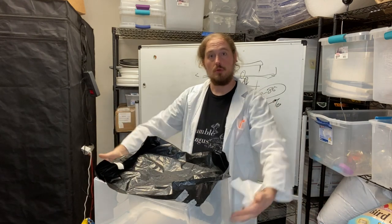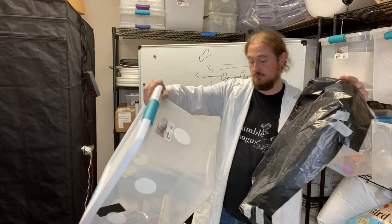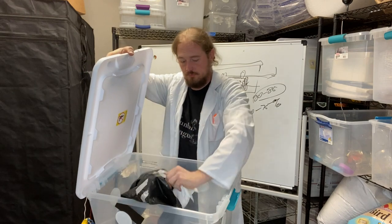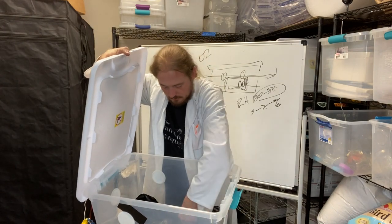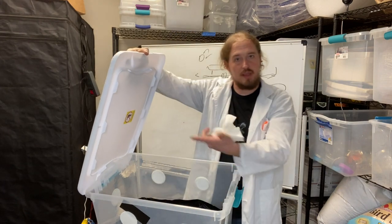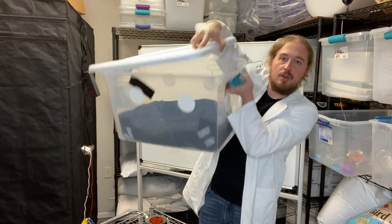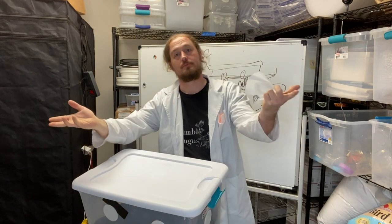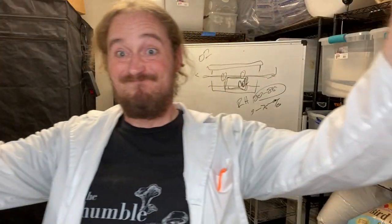And when you're ready to inoculate your tub, you drop it in. Once again, give it a light misting of iso or whatever your cleaning solution is, and put your substrate into that. That's a monotub. Everything.